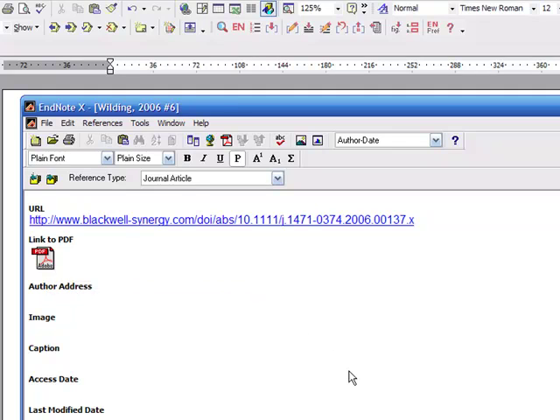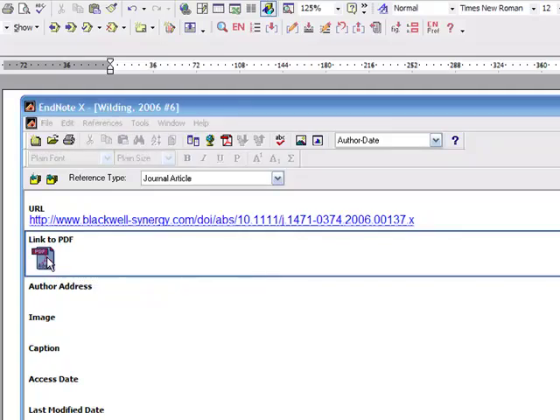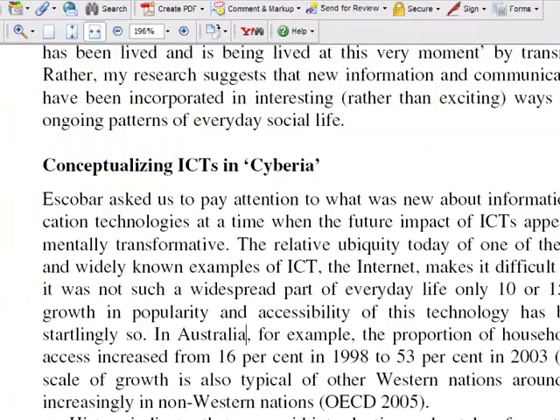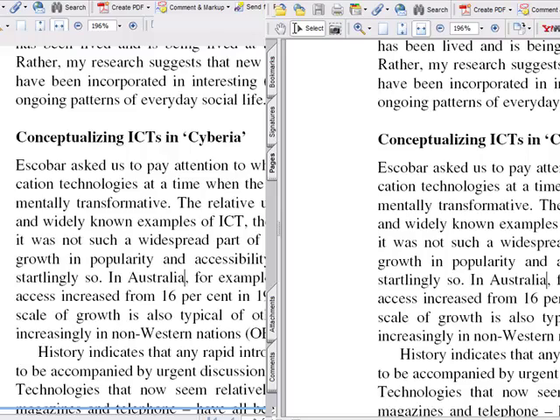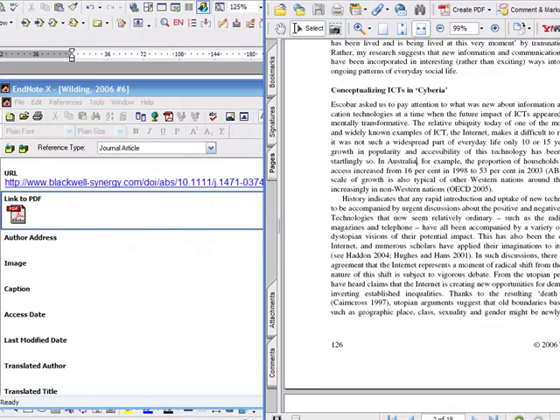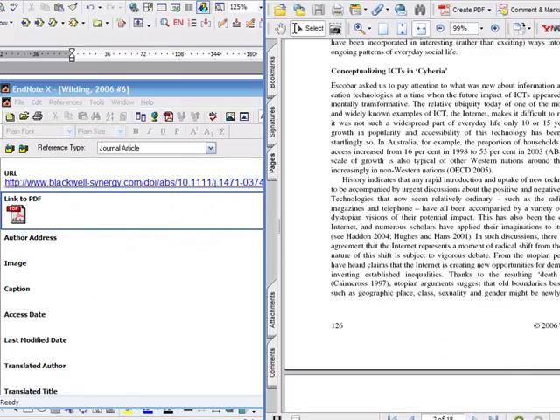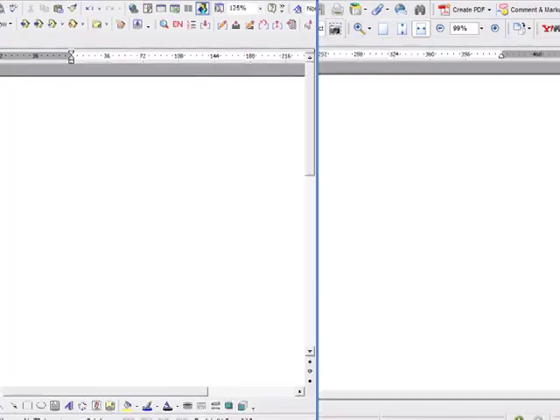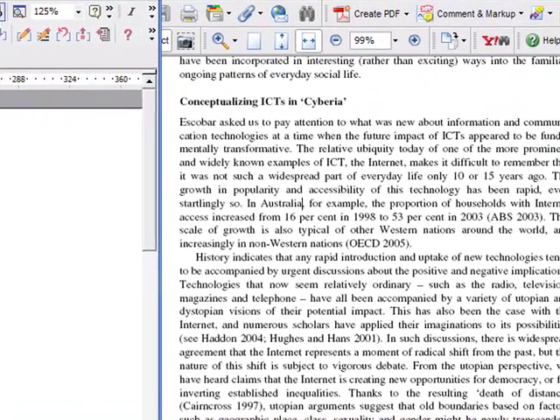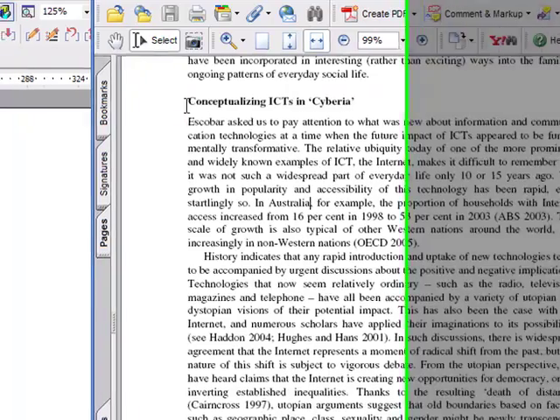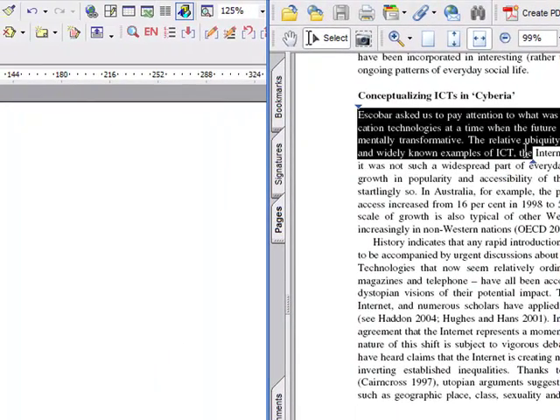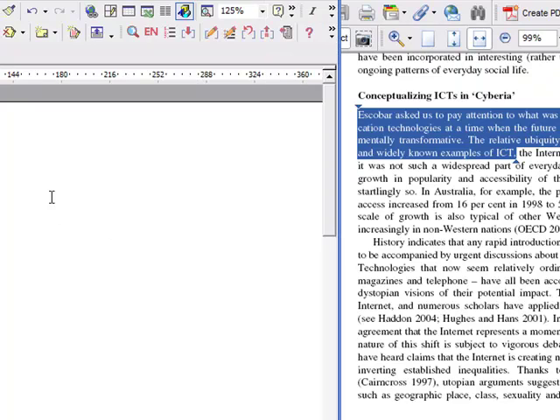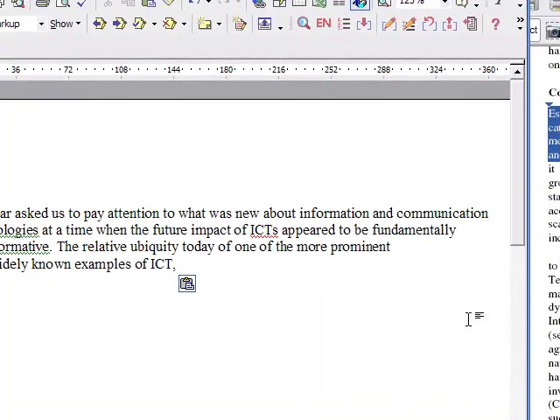So once I have this all set up and I've brought in the PDF into EndNote, I click on the PDF and I activate it. And then I will minimize the window so that it goes to only one side of the screen. Then I'll get myself a blank document like this, and I'll minimize that to the other side of the screen. And what I'll do is I'll go through the article and pick up quotes that I think are interesting for my essay or my project. And I bring them back into Word and just copy them. And then you put the page number down.